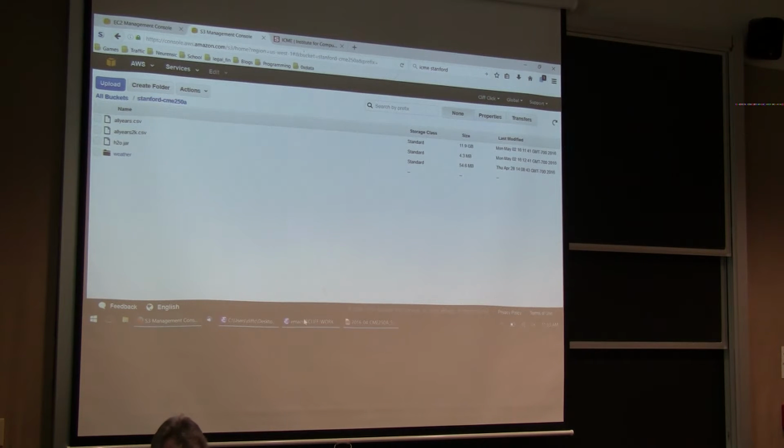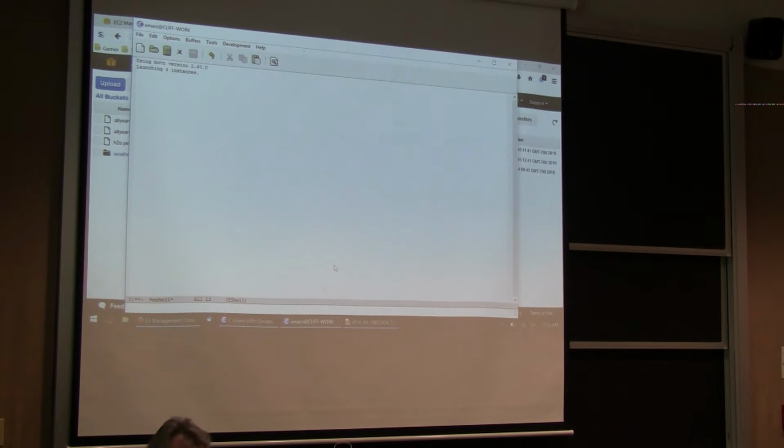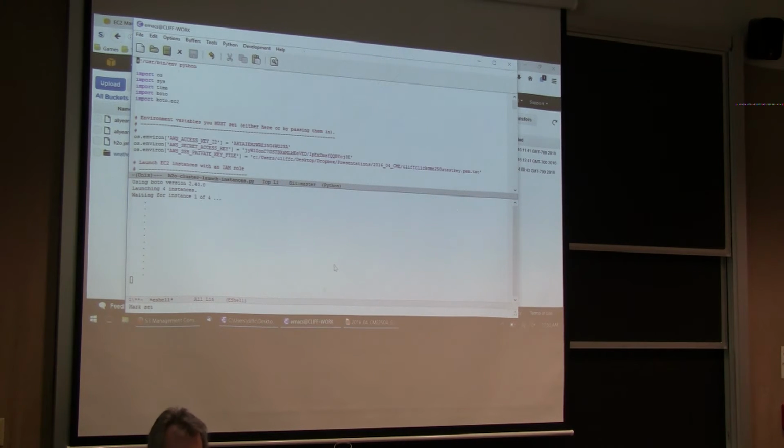So given that, let's see if I can do this thing here. I'm going to launch my Python instance script because I've already hacked it. In fact, I'll show you I have my keys buried in the script. So I've taken this script. This is what I just passed out. It's got my secret keys in it. Aren't you happy? I'll delete it at the end of the semester, I guess.